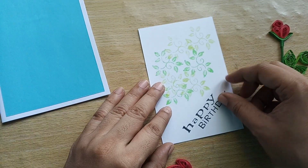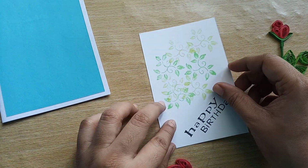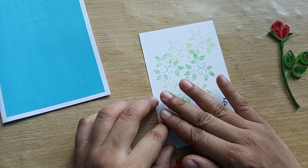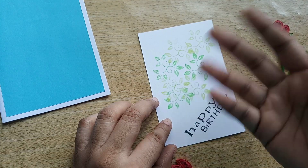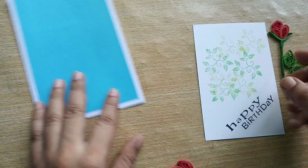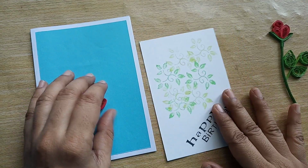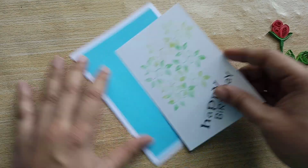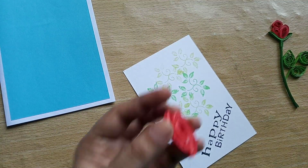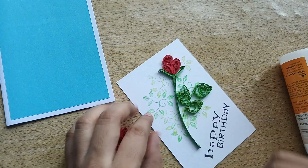Or even otherwise, if we do it like this in a separate card initially, then if something goes wrong on the top layer, we can just change the top of the card, make another, and then include it here. So now we can add our quilling part to it. So this is how I'm going to fix it.